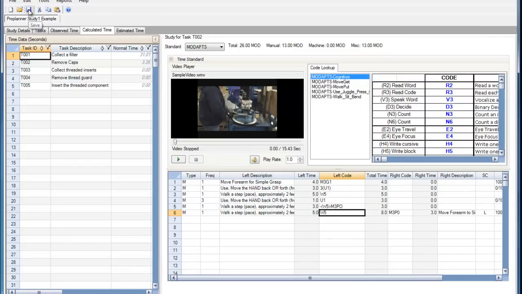When a save is called, the total times are summed and multiplied by 0.129 because the total time are in mods, and the conversion unit between mods and seconds is 0.129. When this calculation is done, the normal time is displayed within the time data window in the default units set for this scenario.